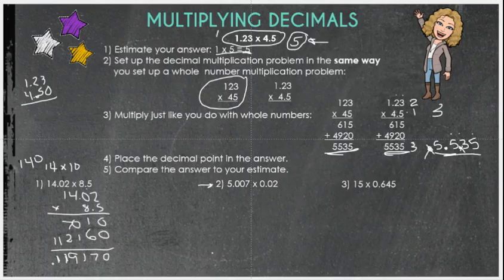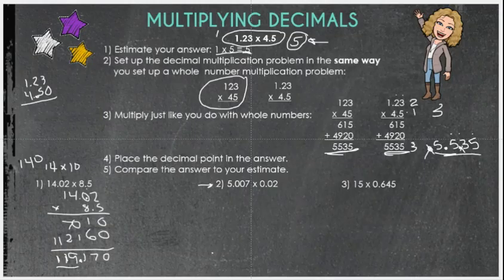Now, I don't have 140 in my answer anywhere, but I can think about this and say, if I put it before the 1, is that close to 140? No. If I put it after the first one, no, that's only 1. After the second one is 11. After the third, that gives me 119. 119 is not super far from 140. If I went one more place over, that would give me 1,191. That is not close. So the only place I can put it so that my answer is close to 140 is here after the 9.